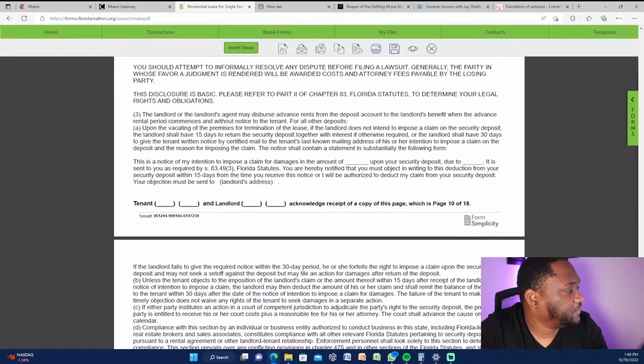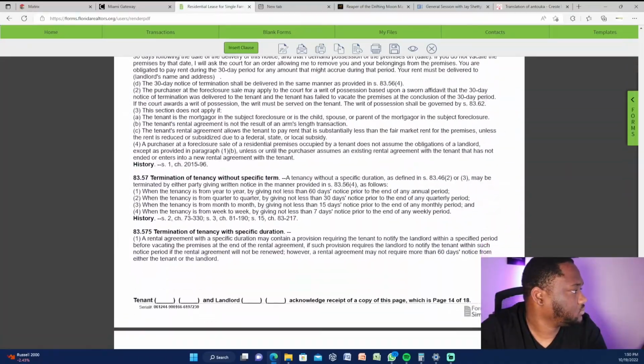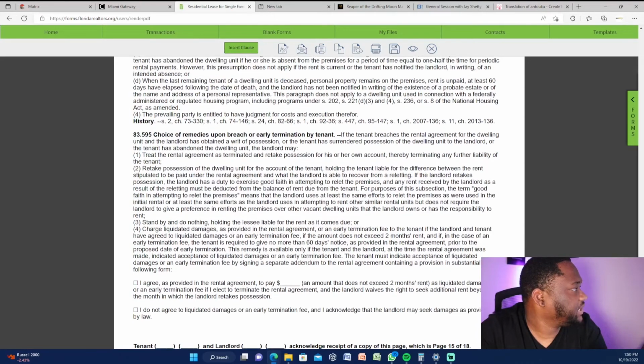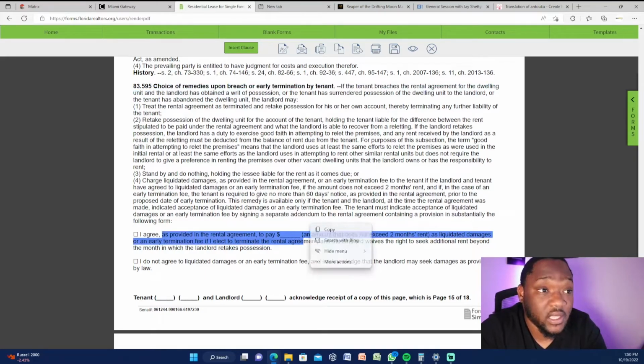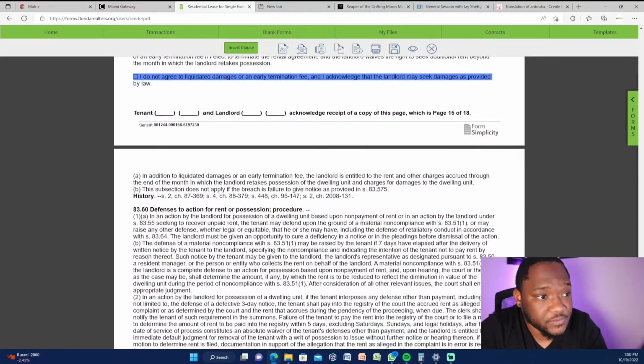At the bottom of each page of the contract, for the contract to be valid, it must be initialed by both the tenant and the landlord. So this section here, choice of remedies, you'd like to submit that as well, just because it goes back and reinstates what's on the other page, that the tenant agrees to pay 2 months rent in case of early termination, or that they chose to go ahead and fight this out in court if they have to.